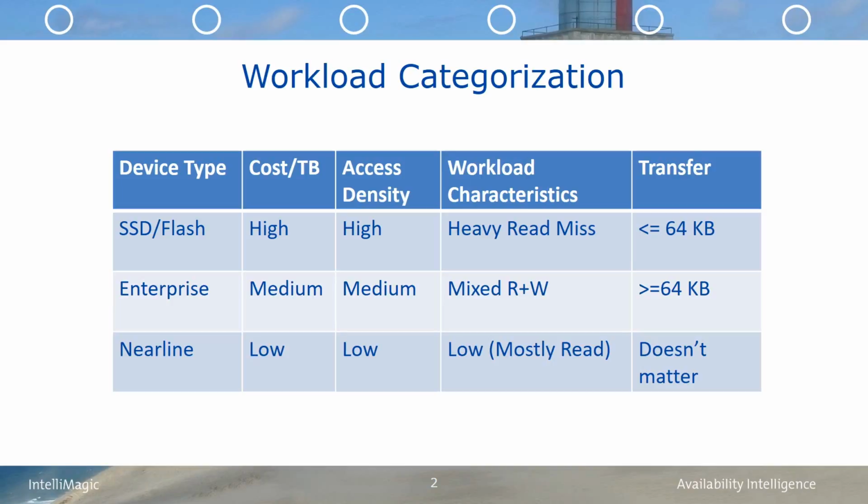For enterprise drives in a mixed environment, they should be the target for both reads and writes. Random and sequential workloads with block sizes greater than or equal to 64K are fine. This is because the spinning or enterprise drives are optimized to handle sequential streams efficiently at a cost that is generally lower than enterprise Flash. For nearline drives, the primary concern is that the target workloads should have a low access density, less than 100 per drive, for example. Other than that, the block size of the workload doesn't really matter. Now let's take a look at the SSD candidate report and see how it might be used.